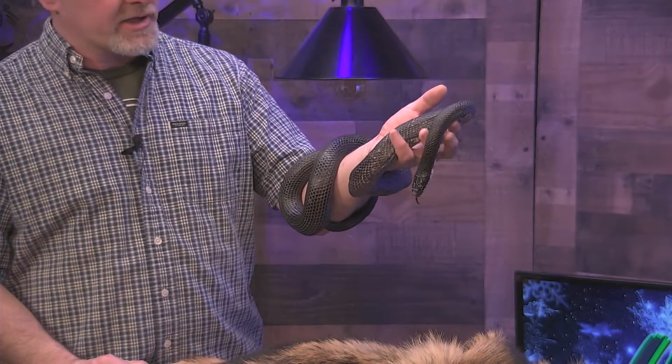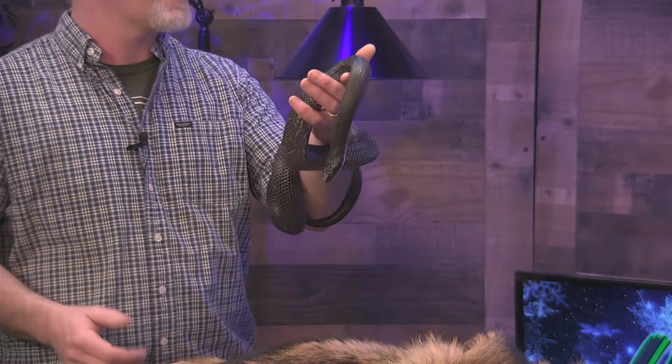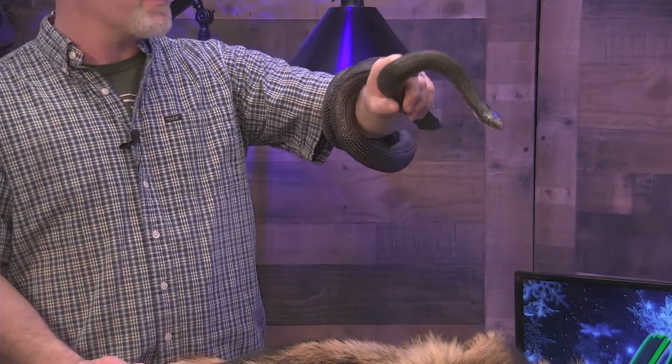This kind of snake is native to Vermont, yes? Absolutely. They're not as common as they once were. The best place to find them now is in the western part of the state. They will end up being even bigger than this. They are Vermont's largest snake, and can top out at close to 8 feet. So if we're walking in the woods, we can stumble upon a snake this size in Vermont? Oh yeah, absolutely.